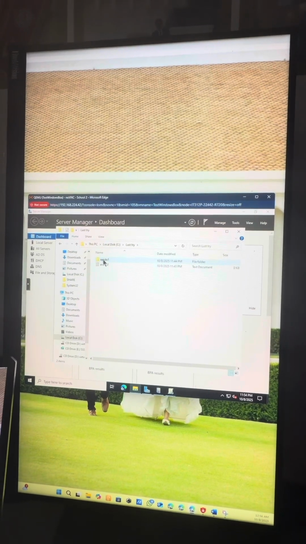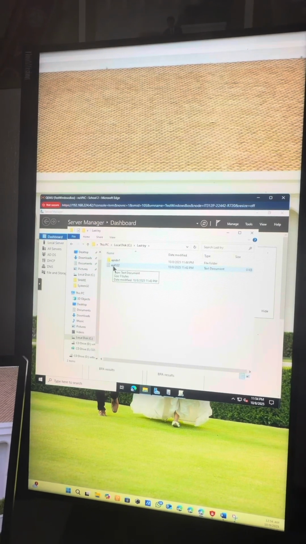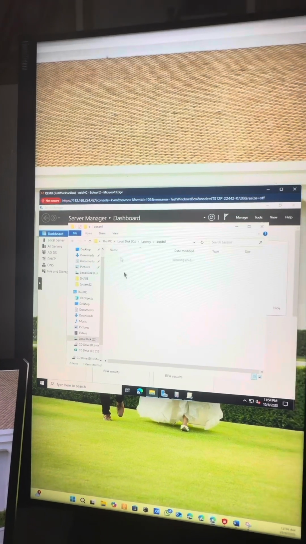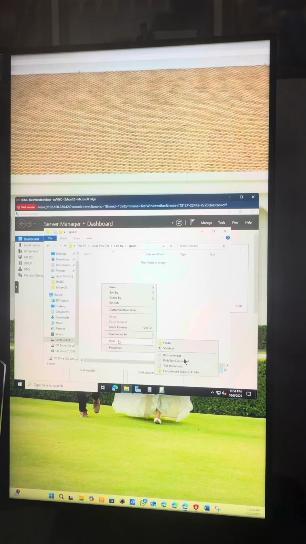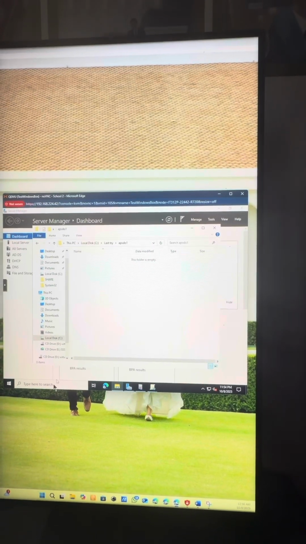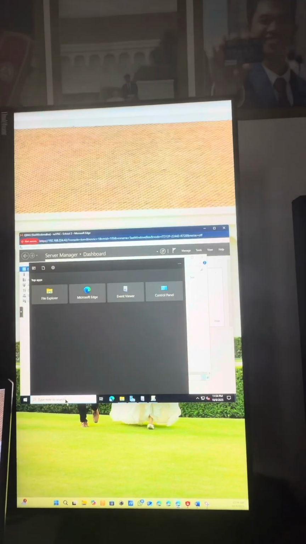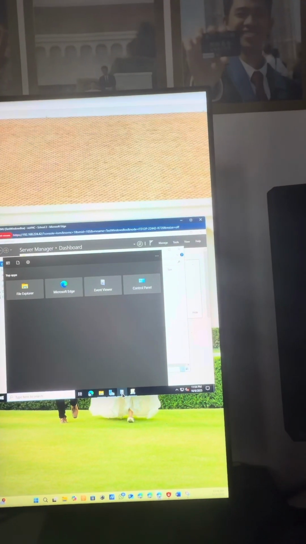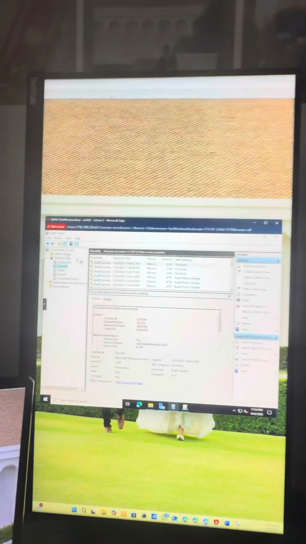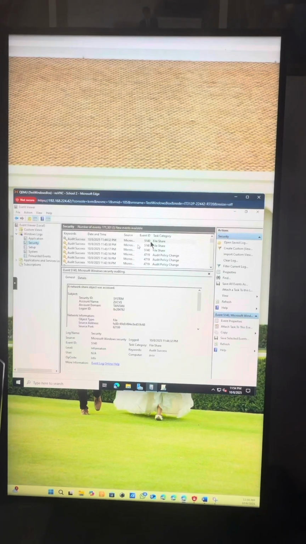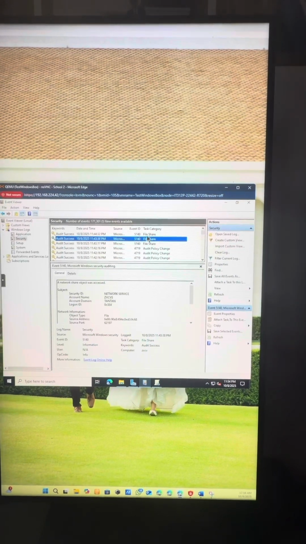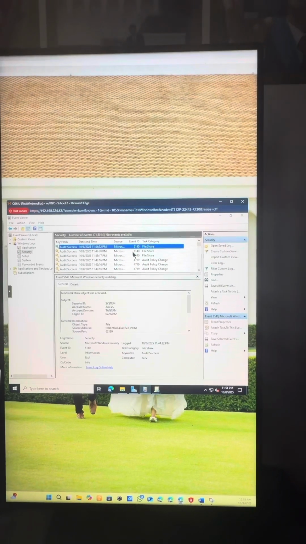Then I created a new file, a text file, and inside the file you can also create text there just to make sure. Then once you have that, you're going to look at your event viewer. So there I was able to audit the things that happen inside my computer.